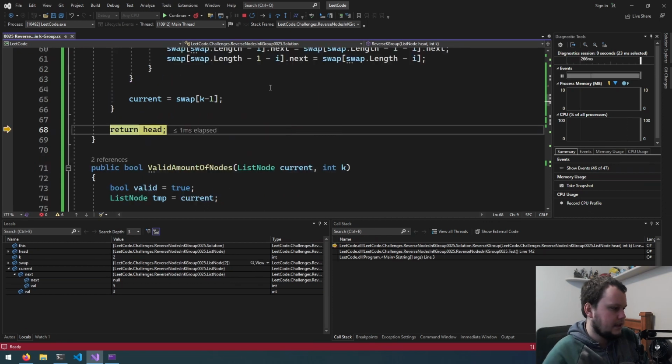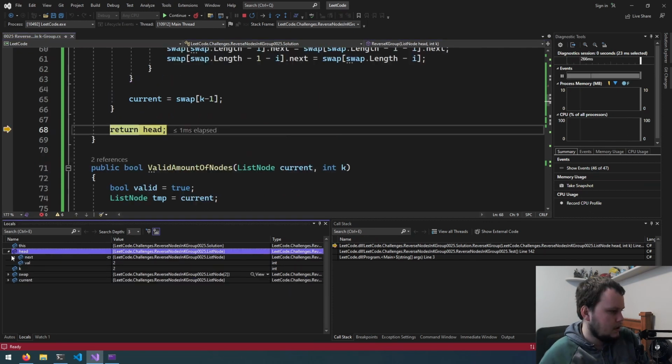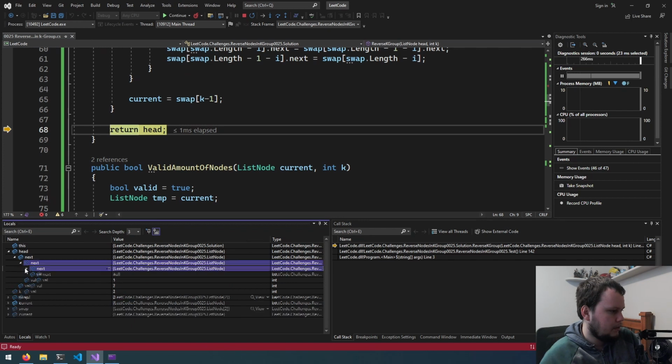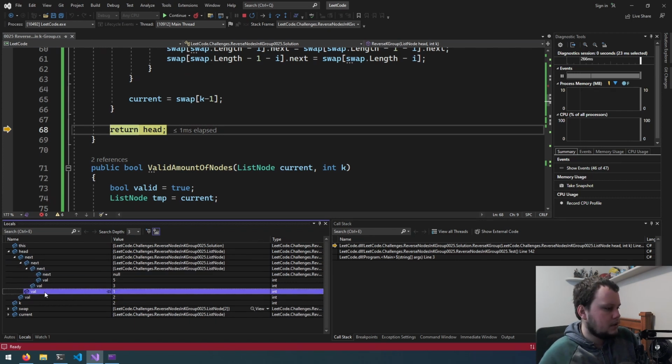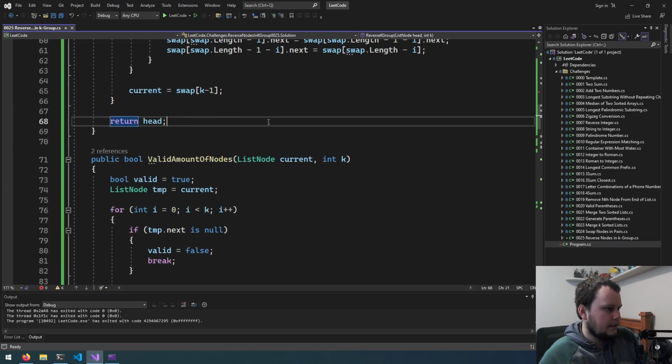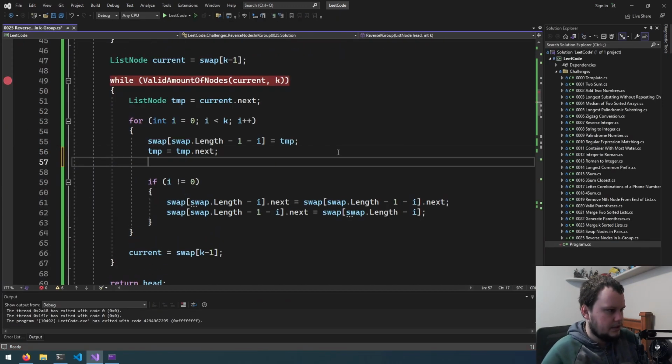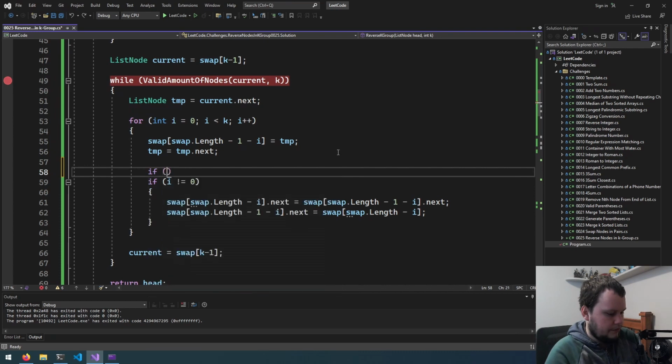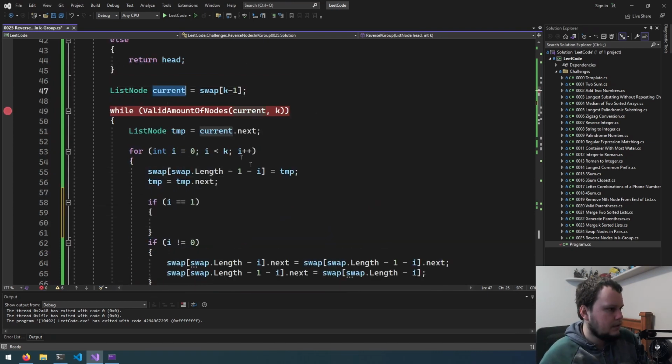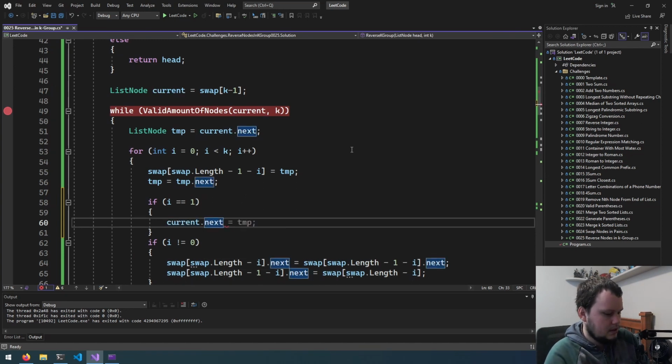So that will go back to here. So what is head like? 2, 1, 3, 5. Okay, I see what happens. So we need to do this. If I equals 1, we then need to do current.next equals tmp, I think.